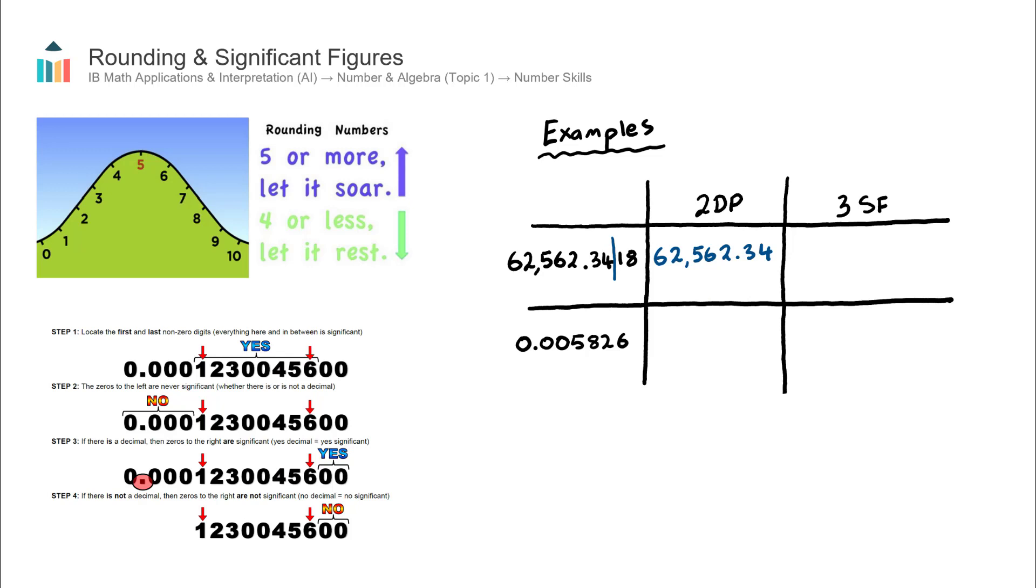Let's now round it to three significant figures. Before I do, let's recap what a significant figure is, looking at the theory here on the left hand side. Essentially, all numbers are significant figures apart from leading zeros or trailing zeros when there are no decimal places. Everything else is a significant figure, including zeros between non-zero numbers.